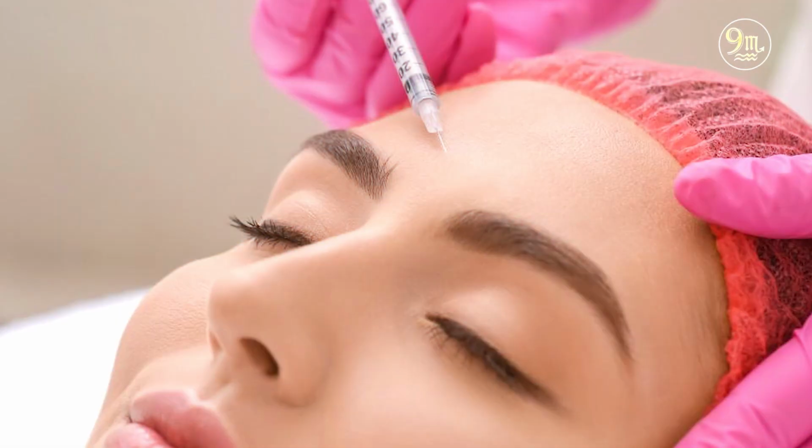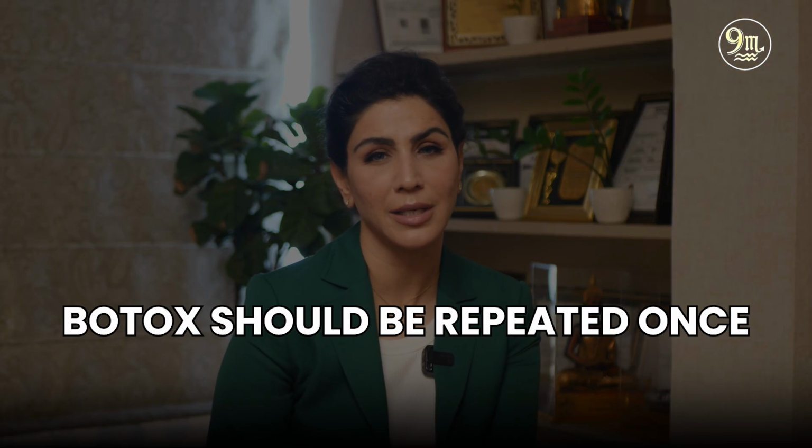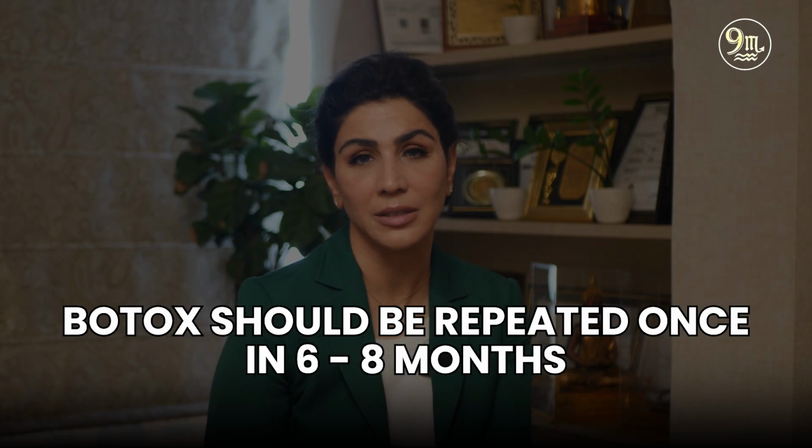The textbook says that Botox results stay for 3 months, but in reality, the muscle takes time to rebuild and reach the same strength and intensity. A lot of times I've seen that once you do Botox, the muscle never reaches the hypertone it initially had, and the dosing in the next session would be less. So ideally, I tell my patients to do Botox once in 6 months, once in 8 months, and never ever every 3 months. That is going to kill the muscle belly, and we don't want the muscle belly to disappear, because we want a natural look on the face. So don't make these mistakes in Botox.